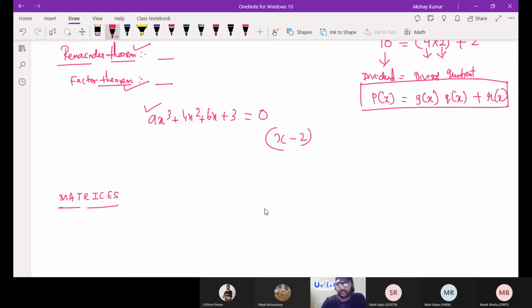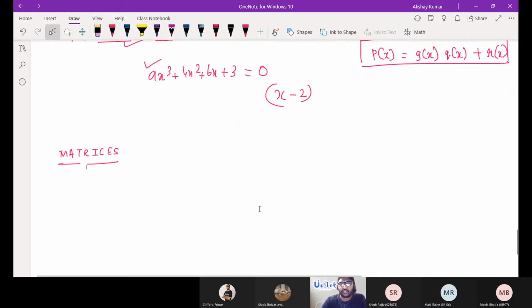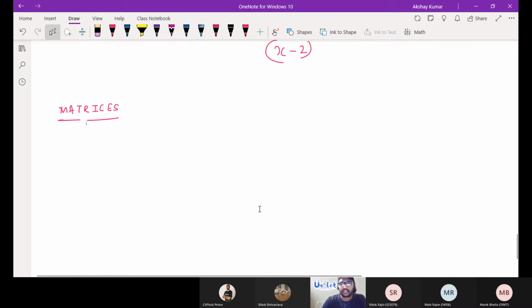Probably this is a completely new concept for everyone. So you'll be learning matrices for the first time. You will understand what a matrix is and how you write a matrix. A matrix is nothing but rows and columns. So you can tell A, B, C, D. The elements you represent along a horizontal line are called rows, and the elements that are represented along a vertical line are called columns.